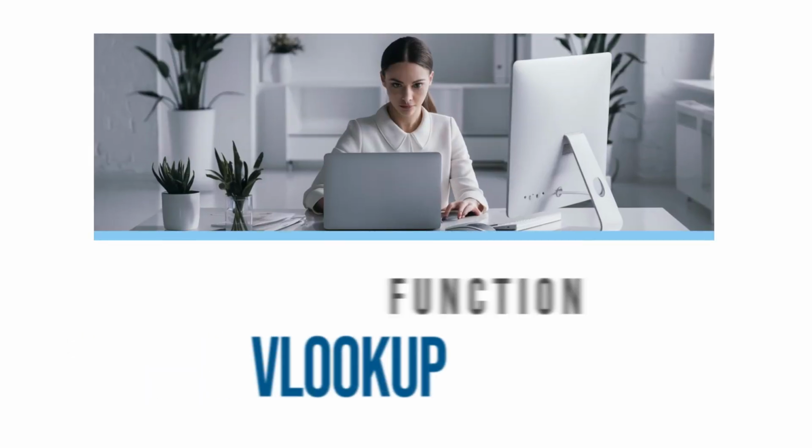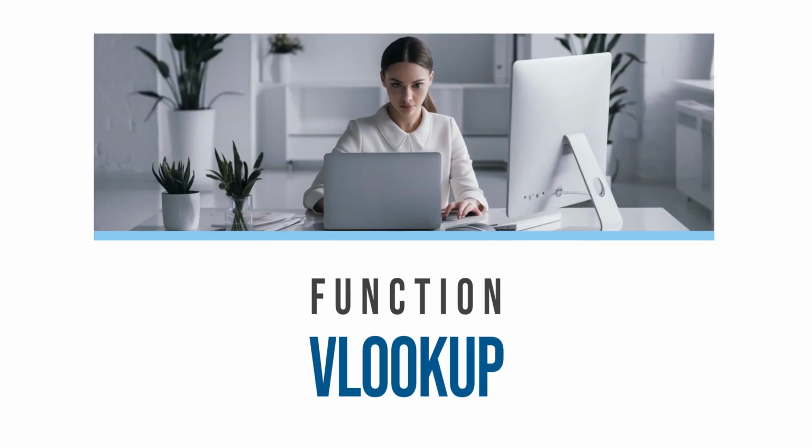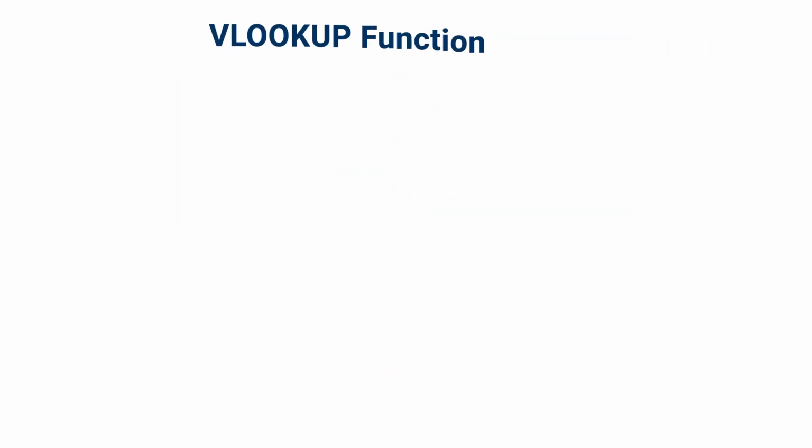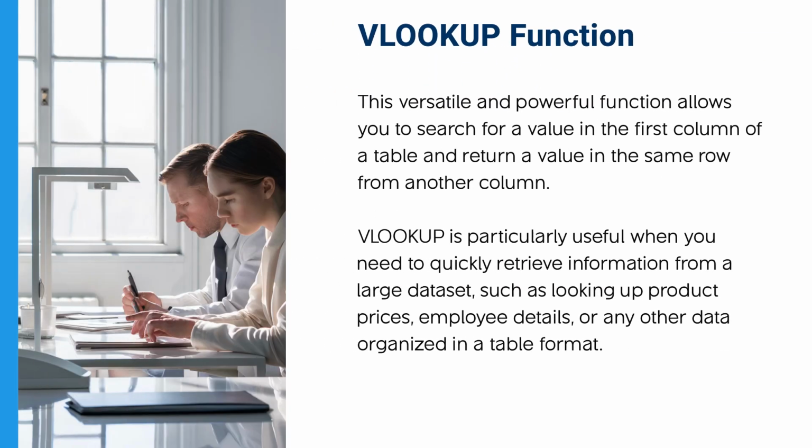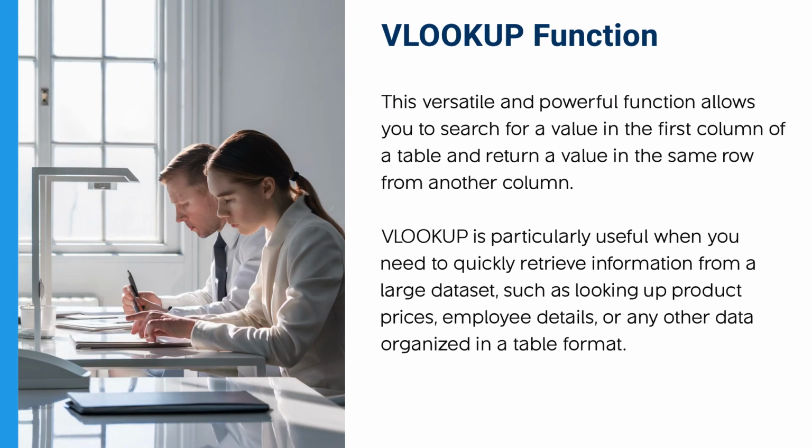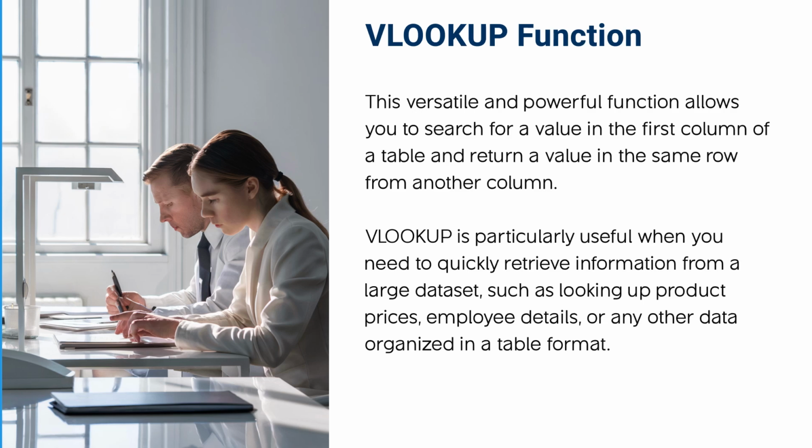In today's tutorial, we're going to explore the VLOOKUP function in Excel. This versatile and powerful function allows you to search for a value in the first column of a table and return a value in the same row from another column. VLOOKUP is particularly useful when you need to quickly retrieve information from a large data set, such as looking up product prices, employee details, or any other data organized in a table format.